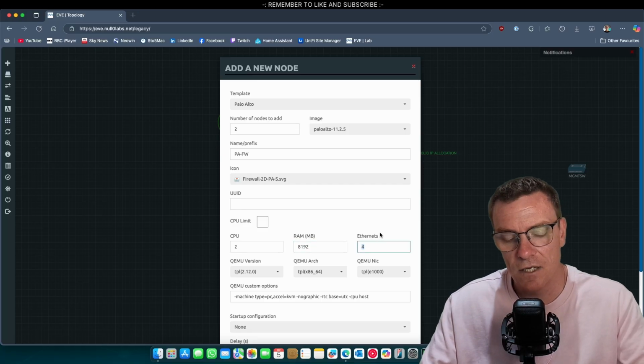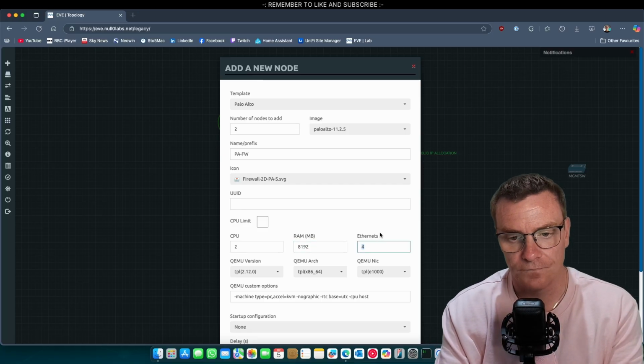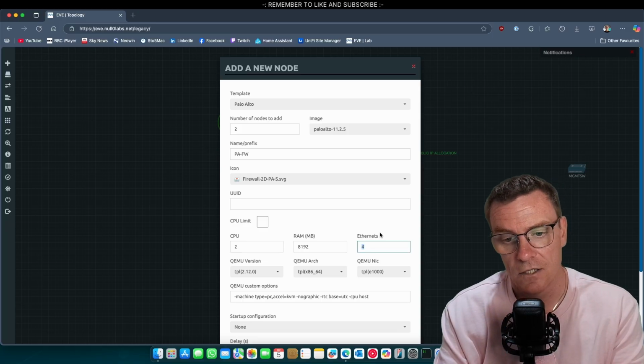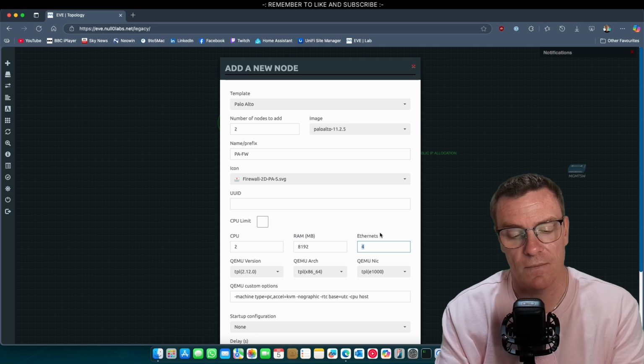Network interfaces. Obviously, you have to include the management interface in this calculation. So here we've got 4. If we were to leave it as that, that would give us 3 interfaces and 1 management interface, which is not going to be enough. So we're going to go with 8. So we'll double it.